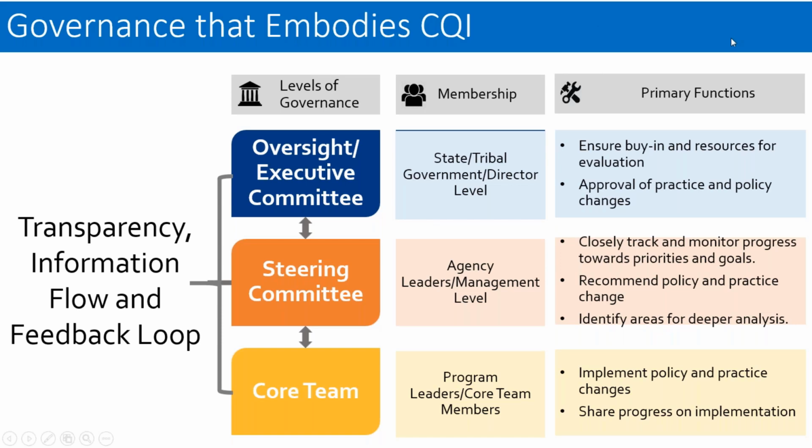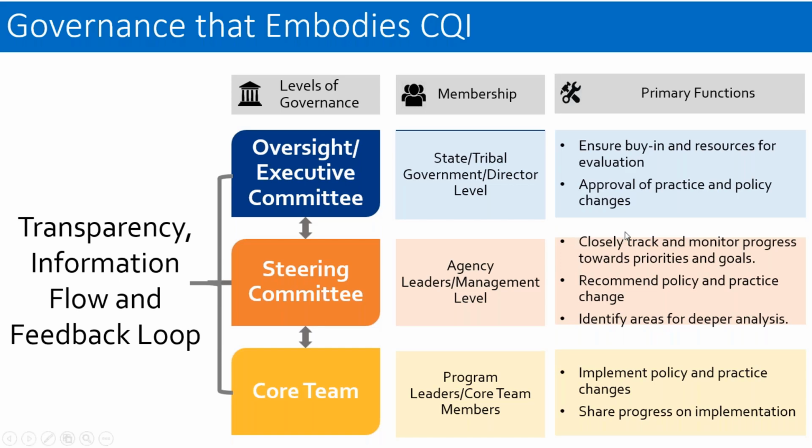Thanks, Kristen. So this image shows the foundational structure that's often needed with CQI. As Kristen mentioned, it's not necessary. This can be started at any level, but having this foundational structure ensures certain things like information flow from the top to the bottom, and setting up a feedback loop. So making sure that every level of the governing body, from line level staff to oversight, understands CQI and is seeing the results of CQI. So seeing outcomes from the work that's being put in place.